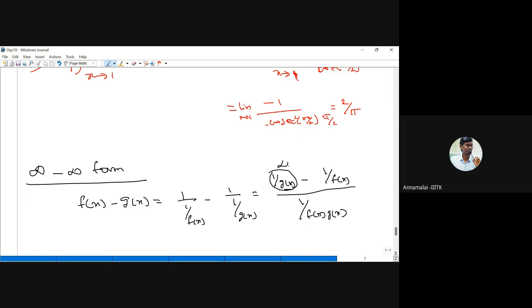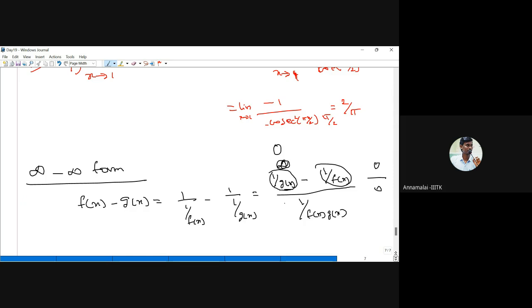Actually this is 0, sorry, this is 0. Again this is also 0. 0 minus 0 is 0. In the numerator we get 0. So in the denominator again we get 0. So you get 0 by 0 form. Therefore you've got to differentiate the numerator and then differentiate the denominator, and then take the limit as x goes to 0.